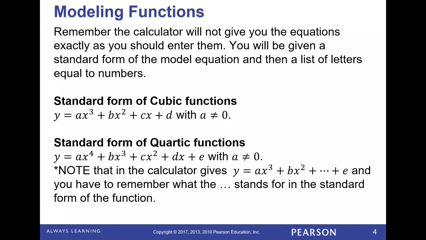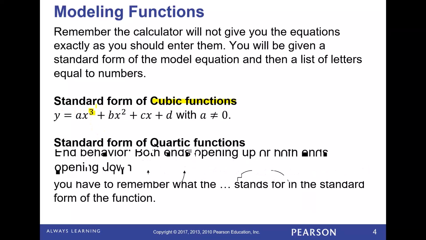Remember that the calculator will not give you the exact equation with everything rounded perfectly. So what you'll have to do with a lot of these is make note of the standard form of a few of these. To start off with this one here, you've got your standard form of a cubic. I know we're dealing with cubic because the highest power of x is 3, and it's going to say y equals ax to the third plus bx squared plus cx plus d, and that's going to be my cubic.